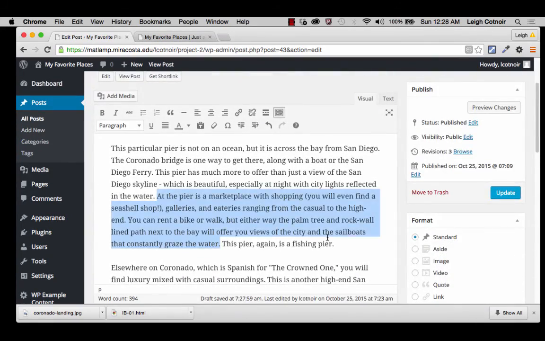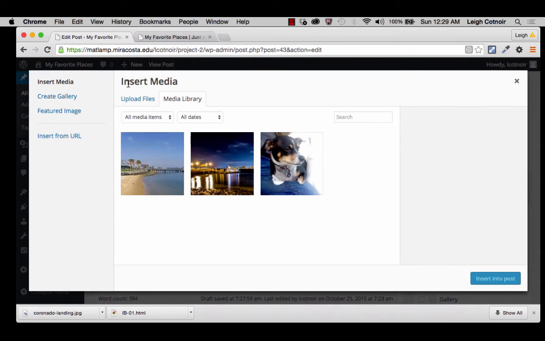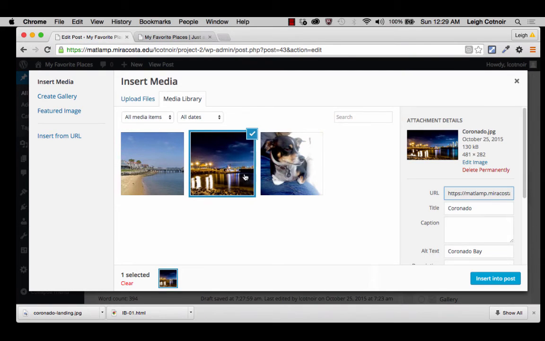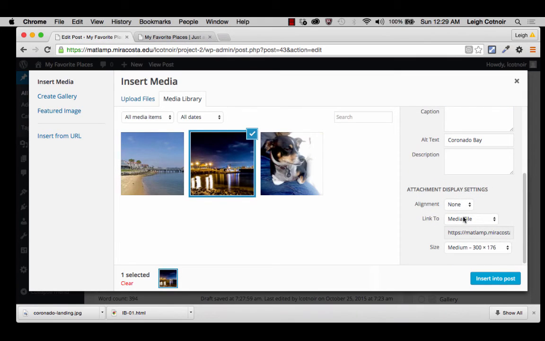And the other thing that I'm going to do in addition is add some other images peppered in here. So first thing I'm going to do is let's see what happens if we insert a picture right here, and if I go up to add media, see I can add it directly. And I actually kind of like that picture because it's also where it's talking about the pretty reflections in the water at night.